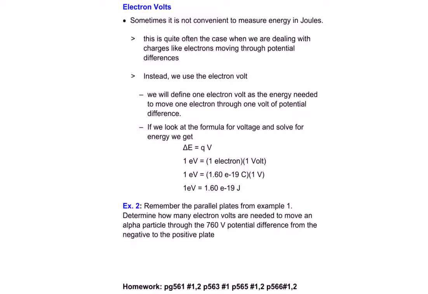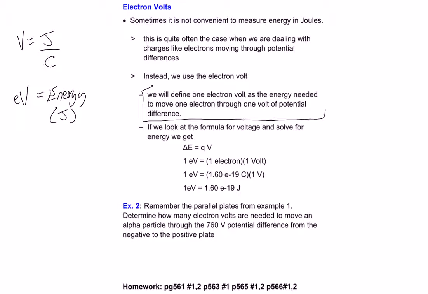What you have to be careful of is that voltage was joules per coulomb. An electron volt is not measuring voltage, it's actually measuring energy. So it's sort of similar to a joule, but we'd say electron volt instead. The definition is the amount of energy required to move one electron through 1 volt. So if we had 1 volt separation, and 1 electron moving one direction or the other, that's an electron volt. That's how much energy it's going to take to move 1 electron, 1 volt.